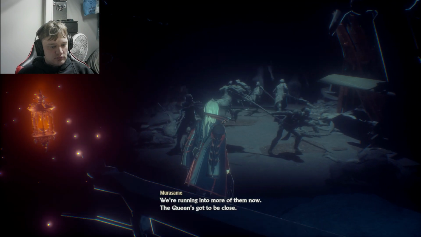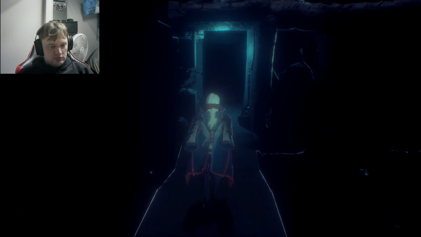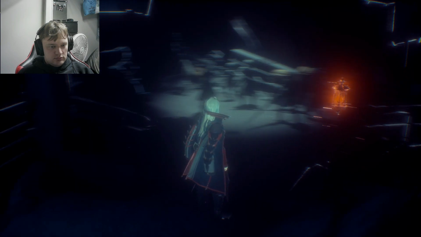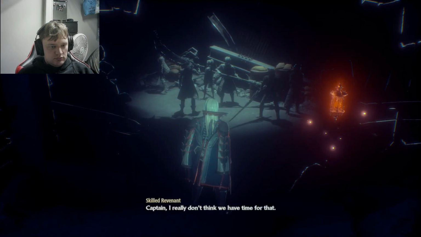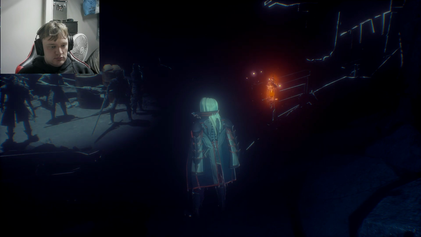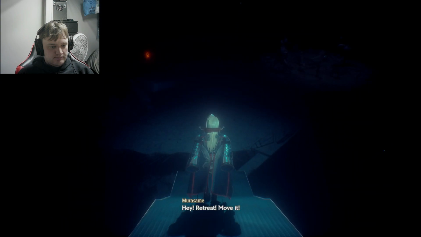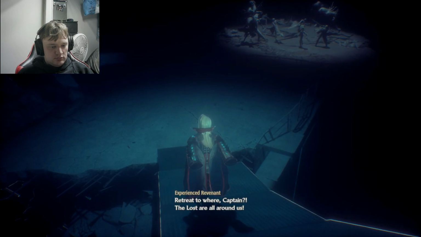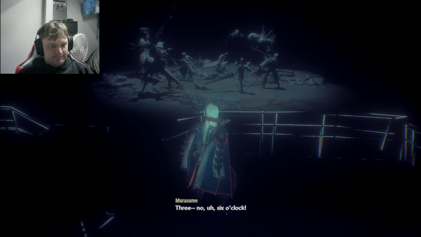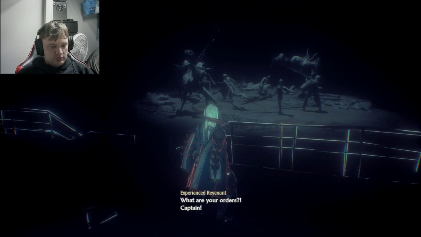Captain, bagged another one. We're running into more of them now. The Queen's gotta be close. Captain, we found the Queen. Good. We need to contact HQ right away. Captain, I really don't think we have time for that. What do you mean? The Lost have us completely surrounded. Retreat to where, Captain? The Lost are all around us! Three! No, 6 o'clock! No good! More Lost at six! What are your orders? Captain!